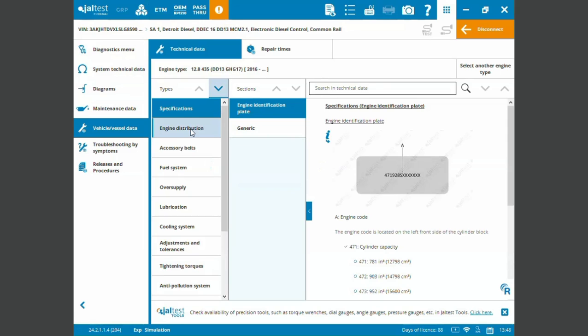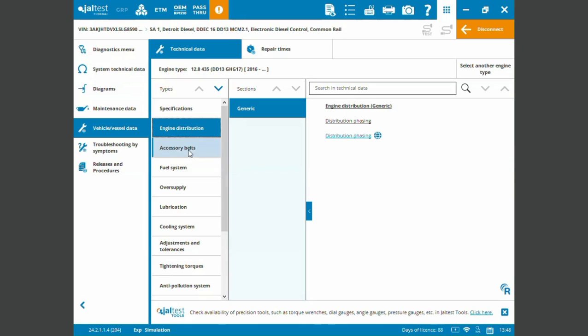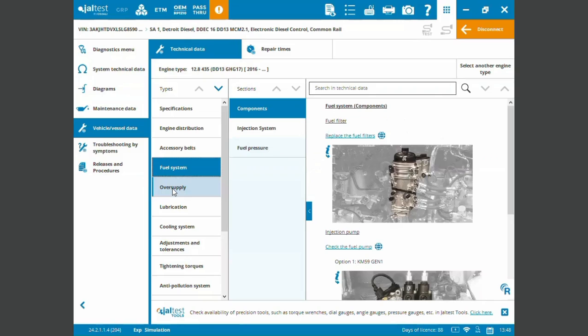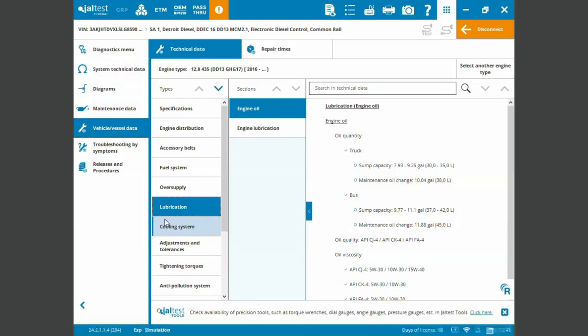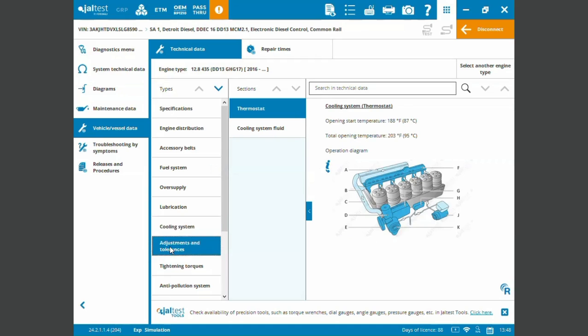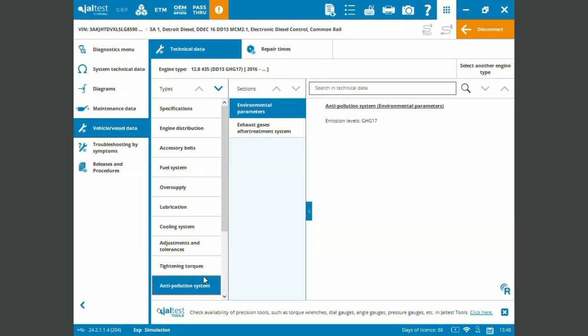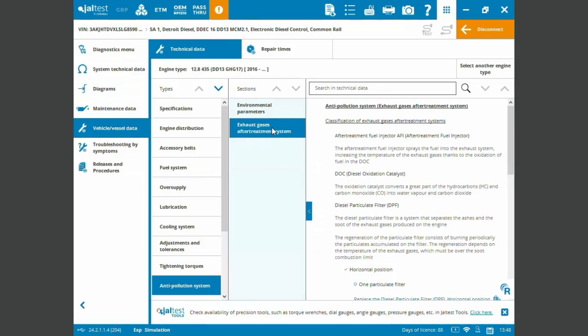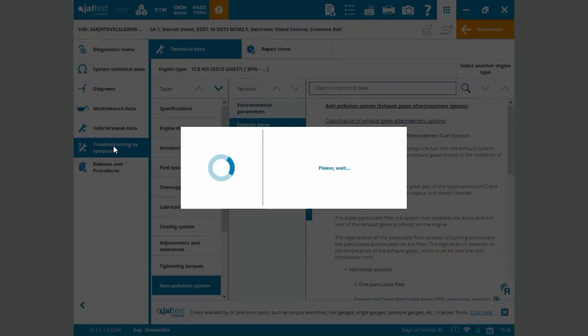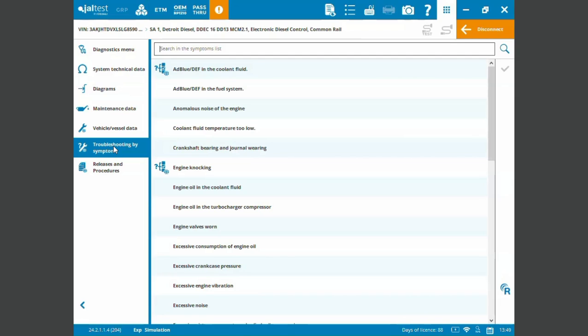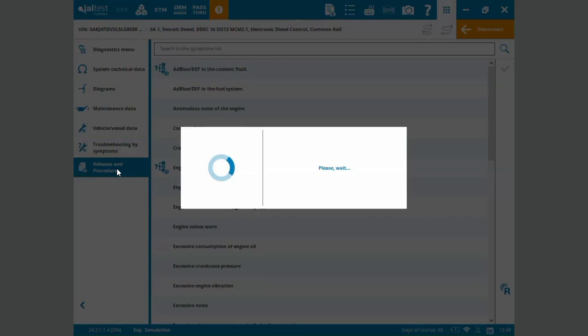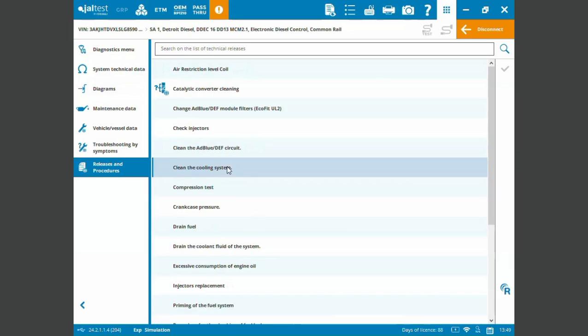We can see engine distribution, specifications, accessory belts, fuel system, lubrication, turbo information, coolant system, tolerances, anti-pollution systems configuration, emission levels, and stuff, right? We're able to see troubleshooting by symptoms specified by the manufacturer. As we run into a specific issue, we're going to be able to troubleshoot it step by step. And we also got the releases and procedures for repair guidance, right?